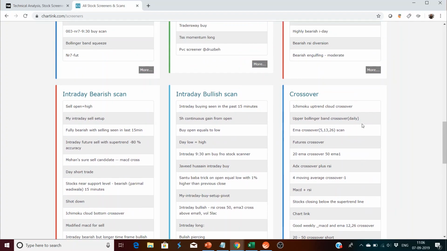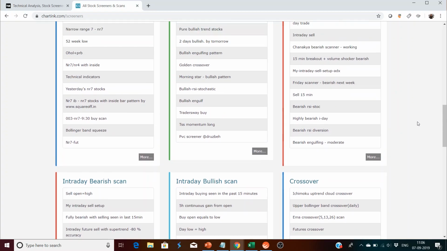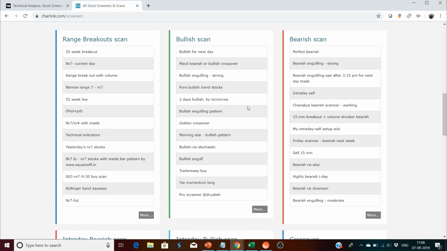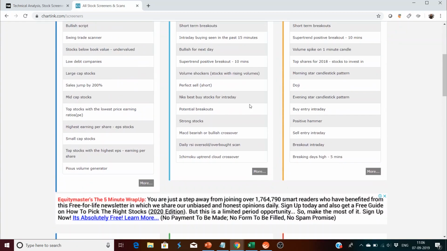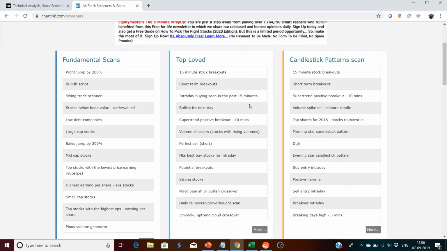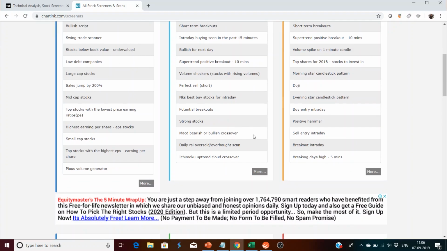So I'm assuming that everybody knows the basic technical analysis of Bollinger Bands or super trends, or golden crossovers, moving average crossovers. So how do you find those stocks in intraday to see which ones to be traded, because it's not possible to track all the stocks. So I would suggest that you should stick to one kind of scanner, like I used to use this potential breakouts, or use super trends positive breakout in last 10 minutes.